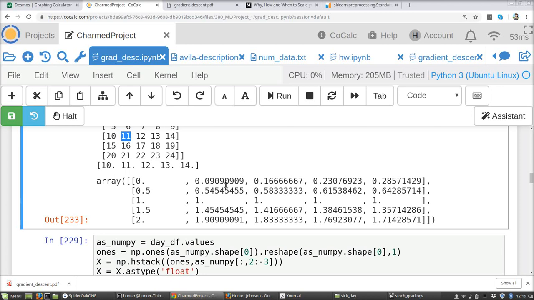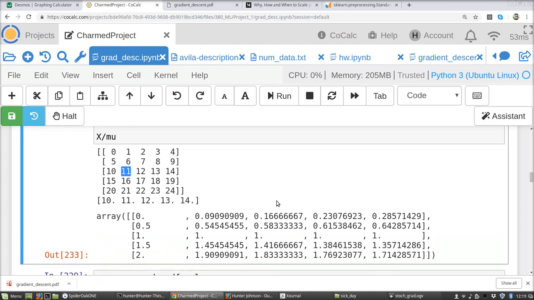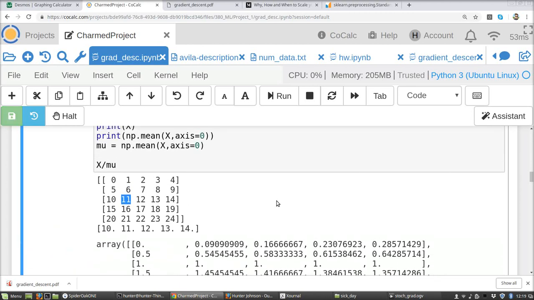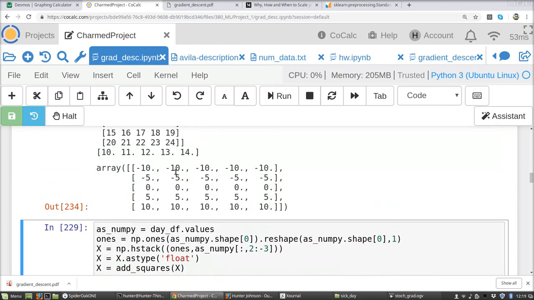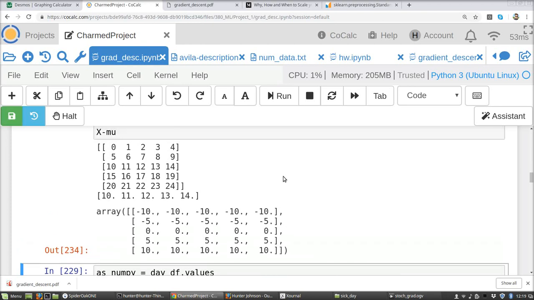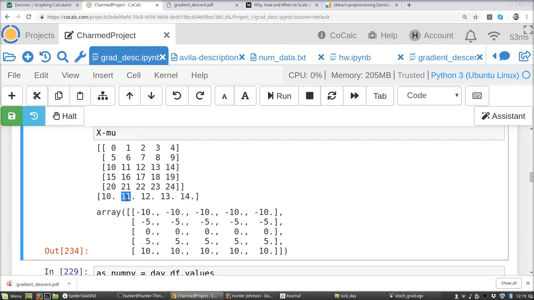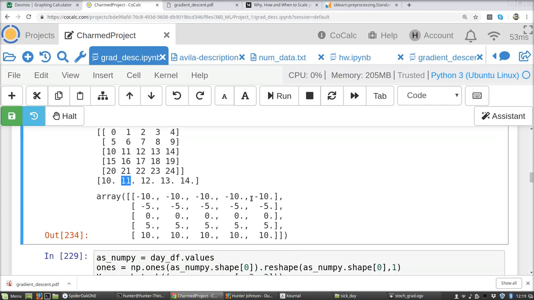And now there's no absolute limit to how big or small these numbers can be. All we know is that we haven't done anything about the standard deviation. In fact, what you want to do is subtraction with mu. Sorry, little brain hiccup. So what did that do? You can see that it subtracted the corresponding mean: 11 got subtracted from this column, 12 got subtracted from that column, 13 got subtracted from that column, and you can see it looks very standard, right?